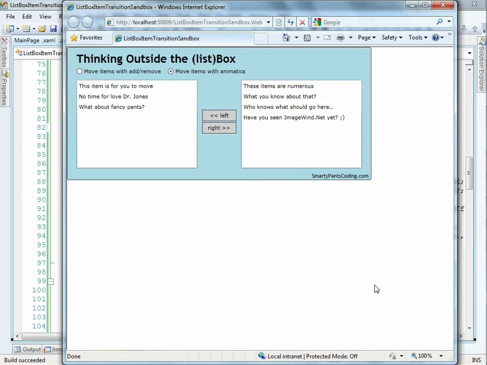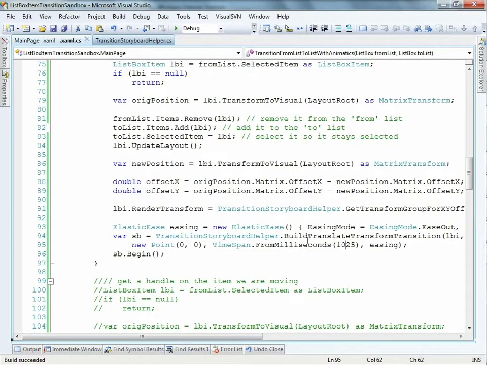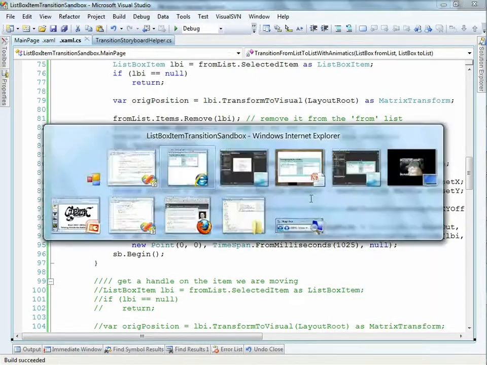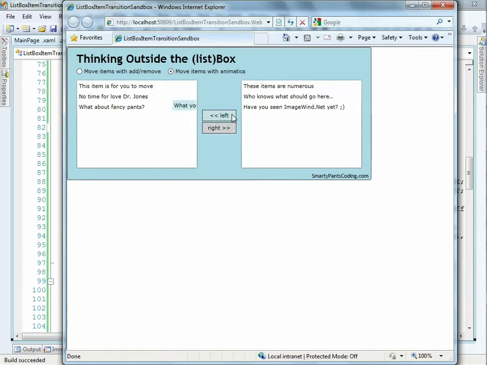So now that I've slowed it down and we animate one of these, you'll see, not quite slow enough, but you may be able to see that it actually just totally disappears. Let me get rid of this easing so you can see it. So you see how as soon as I click right, it will disappear from the left, and you'll only see it really animate in the right. See what I'm saying? The reason is because we're removing it from that left box and adding it to the right. And as soon as we do that, it's now being clipped by the right list box. So you no longer see it until it's inside of that right list box.